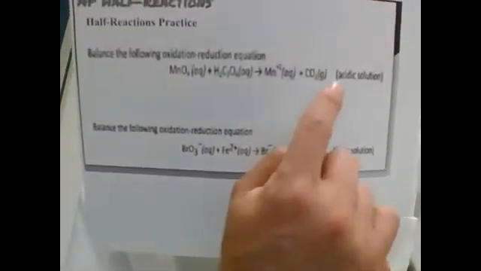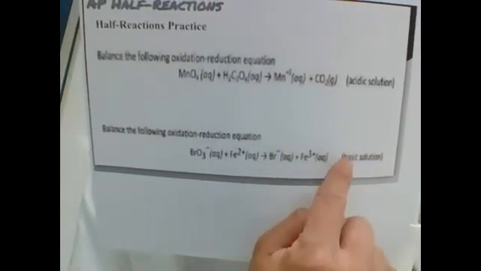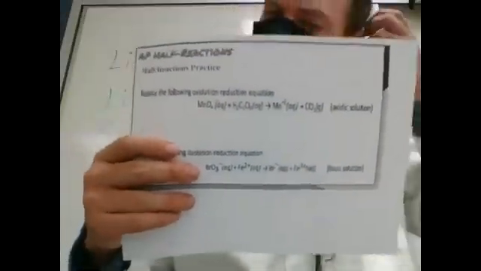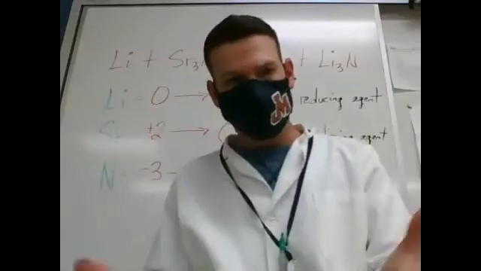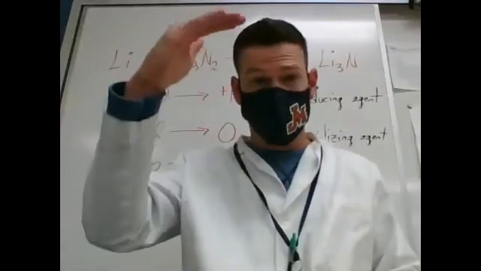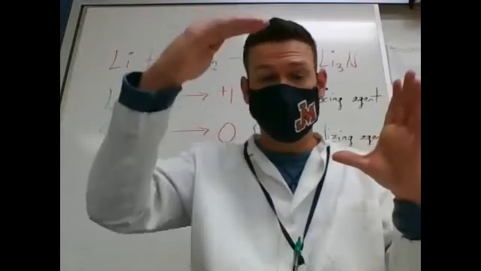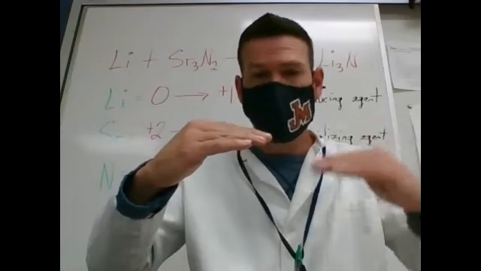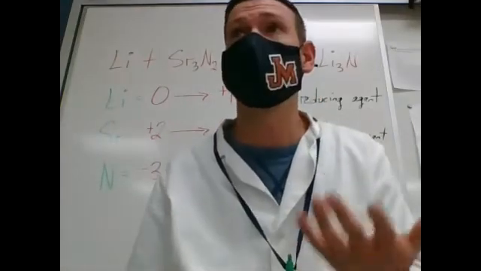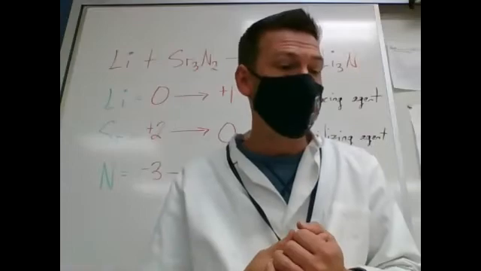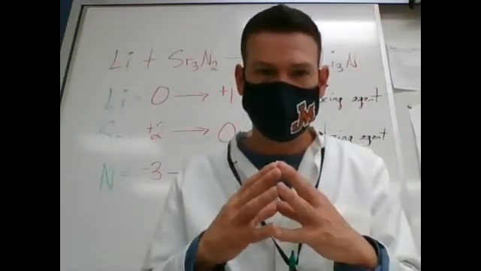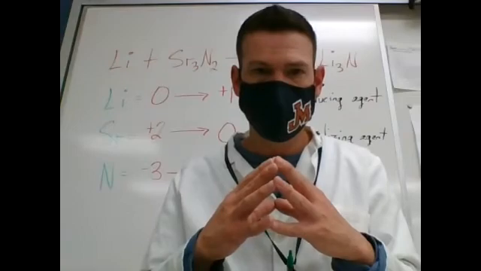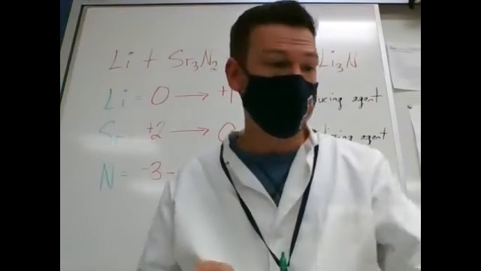In these two problems, you'll notice that one is in an acidic solution and one is in a basic solution. It will always tell you that one way or the other. The reason that's important to know is that if you look at the list of rules, acidic solutions have a list of rules. Bases have the same list of rules, plus a step. So basic solutions are more annoying, but I want you to understand what's happening. Let's do the first problem.